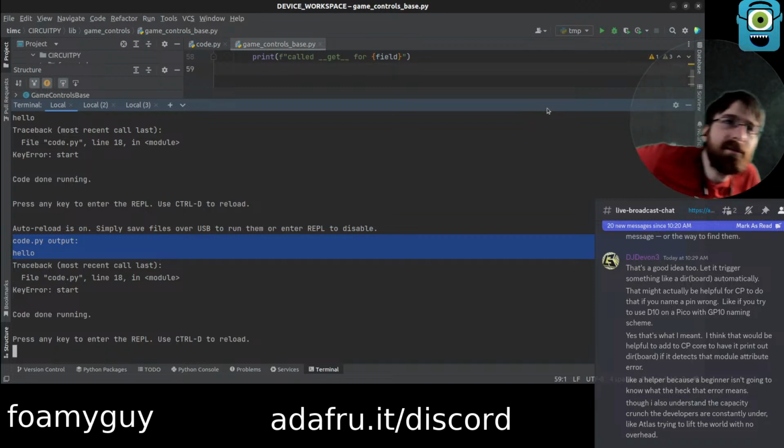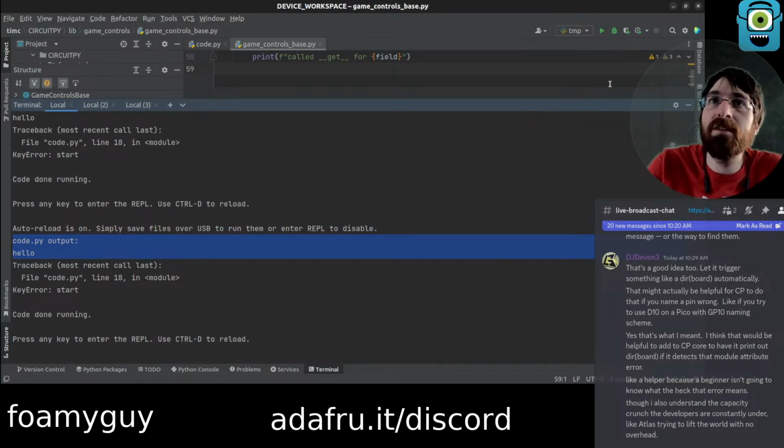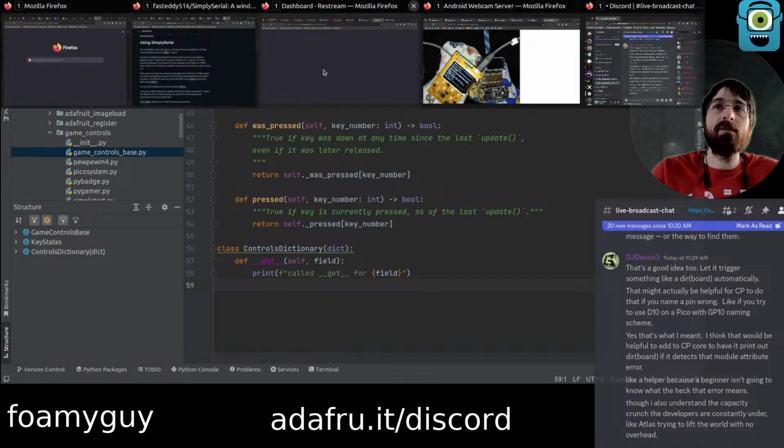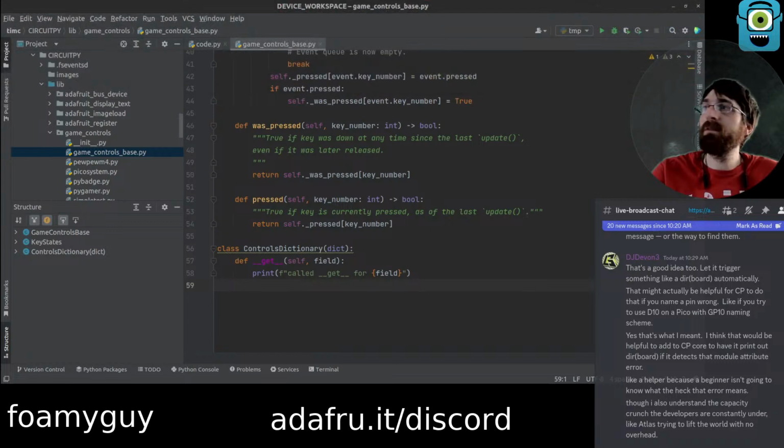Okay. So it did not print from inside of our getter. That did not work at all. How do we override dictionary? Which browser is this?